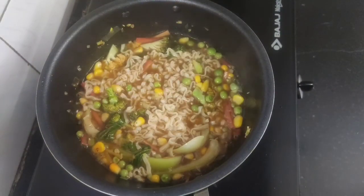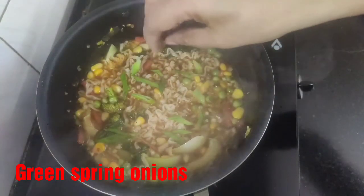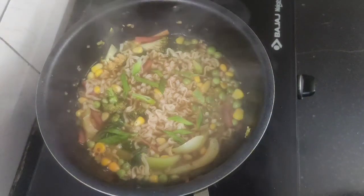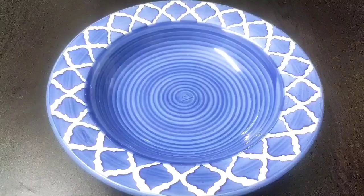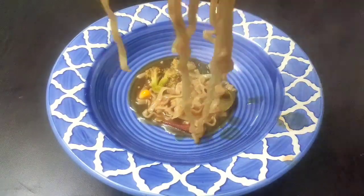So our ramen soup is almost ready. Finally, I will add the green spring onions. That's it. Our ramen soup is now ready to be served hot. And friends, here goes our hot and delicious ramen noodle soup.